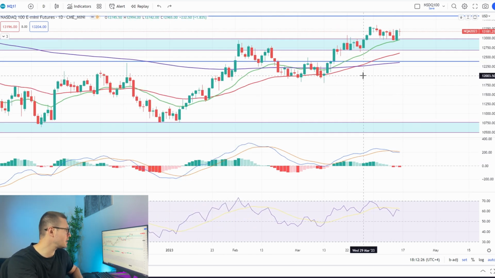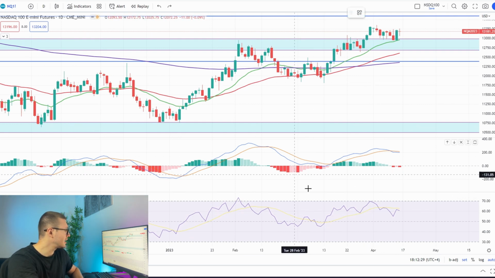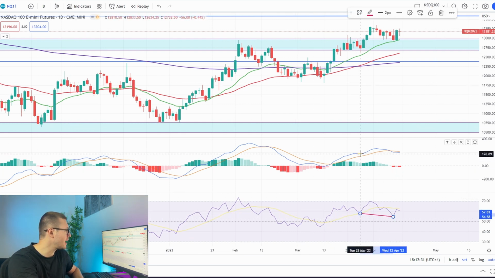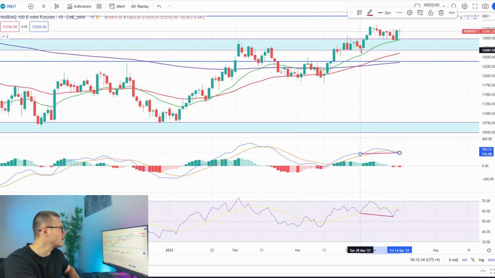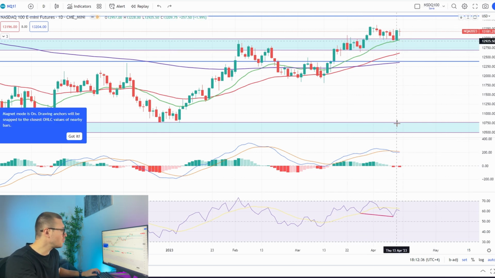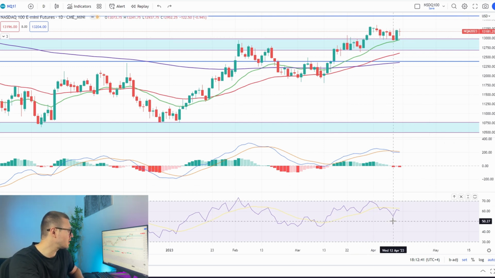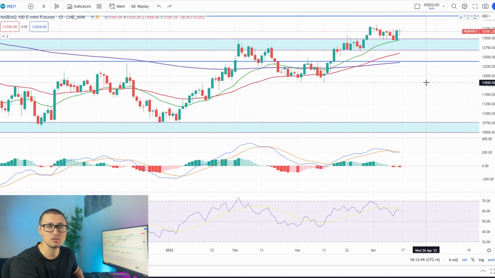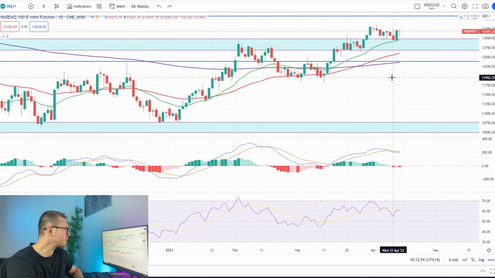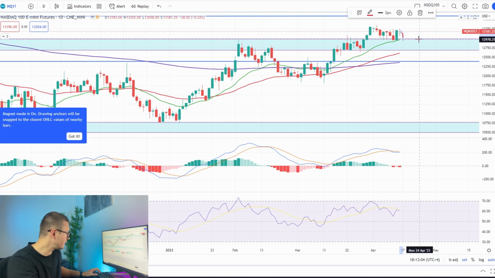Now on the indicator side, nothing new. There is a slight hidden bullish divergence on RSI. However, MACD is not showing the same, as you can see over here. So only one indicator is giving us a buy signal, which we should have taken over here, at this area. And whoever bought it here and rode it all the way up, congratulations, you made a nice 250 plus points. Nothing much is happening. We still have the EMA 20 to give us support in this area. So even if we pull back to the downside, I really expect us to hold the 13,000 area.